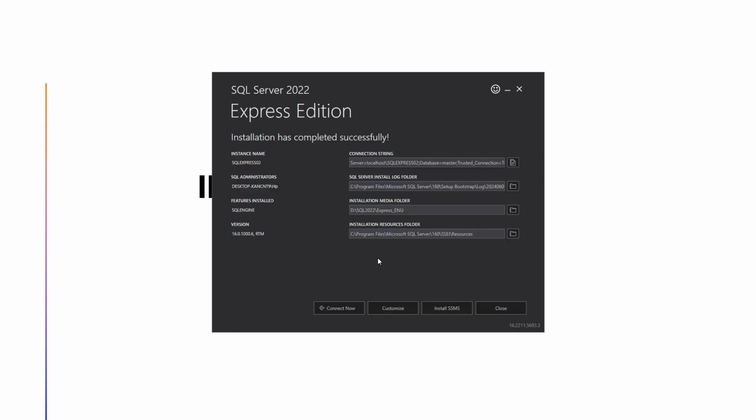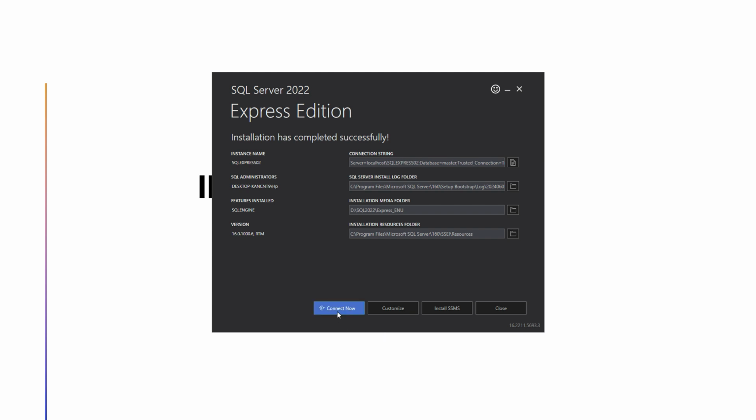Now our Express edition is successfully installed. After this, we have to do another installation to interact with our Express edition and write our queries. You can see there are options called connect now, customize, install SSMS and close.